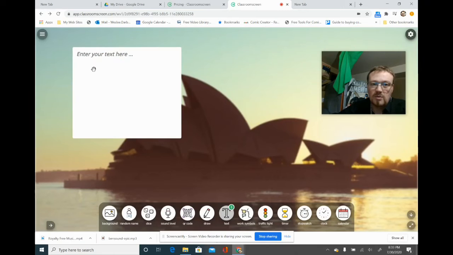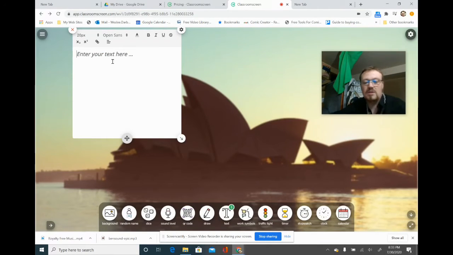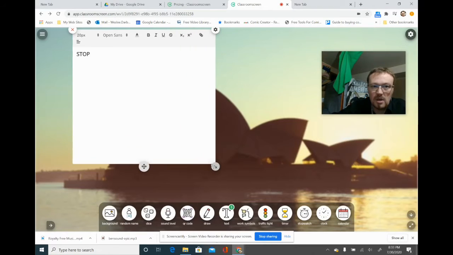Text is right here, so what you can do here is type in stop. There is a stop game that I learned while I was teaching in college. We won't go into that game. You can also have steps of instruction, 1, 2, 3.